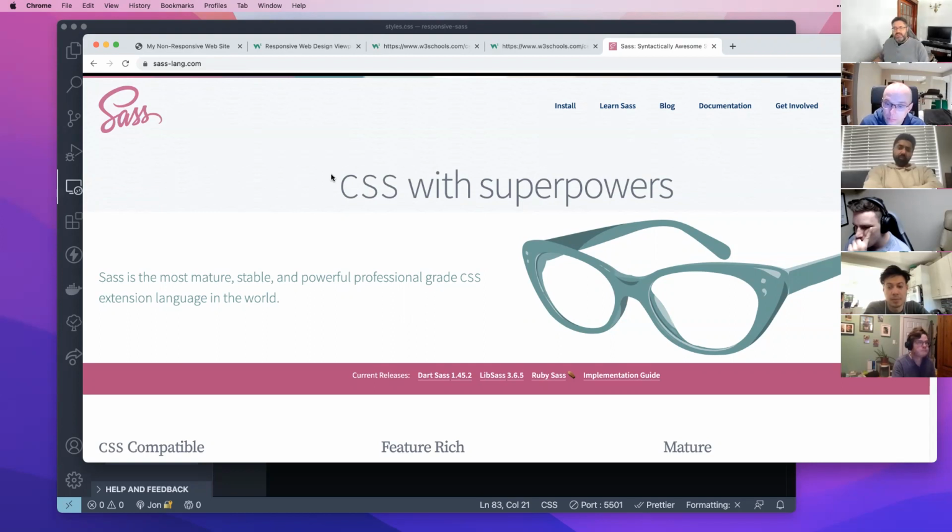So what SASS does is it's a language that we can write things in that will then compile what we've written into regular CSS. Why do we need it in regular CSS? Why don't we just leave it in SASS? Because the browser doesn't understand SASS. Correct. Absolutely. So browsers only understand how to parse 3 languages: HTML, CSS, and JavaScript.